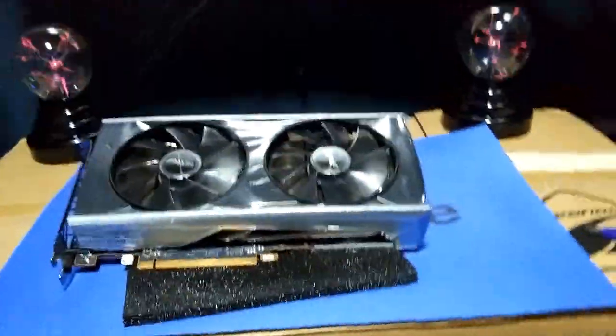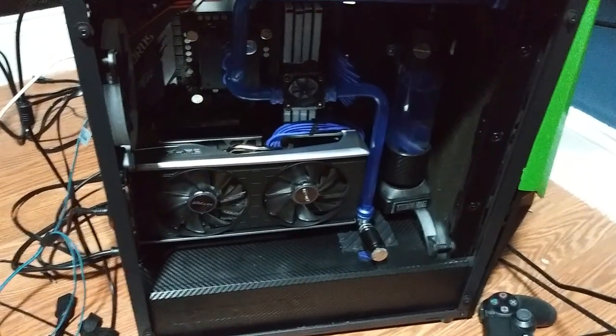I'm excited about it. All right, so we got the new graphics card installed. Let's turn it on and see what it looks like.